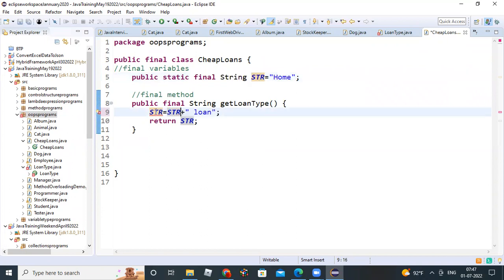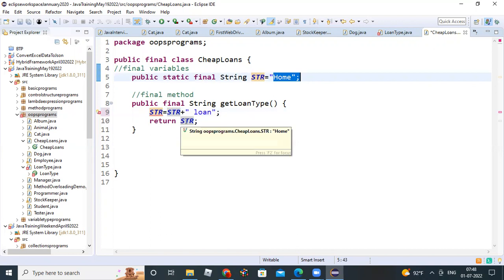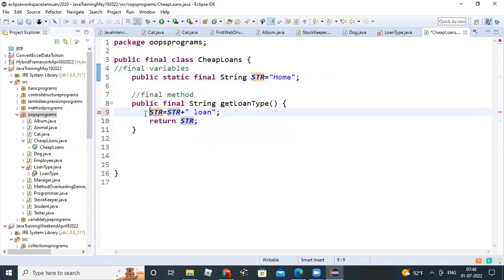I'm trying to assign home plus loan, that means the home loan string, to str, but that's not possible. It is throwing a compile time error: the final field CheapLoans.str cannot be assigned. Whatever you assigned the first time, that's it. That's final. So that's the first point.